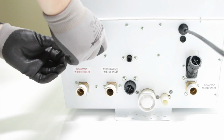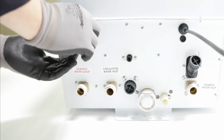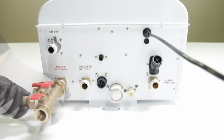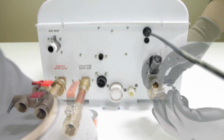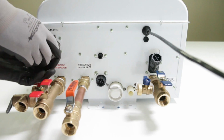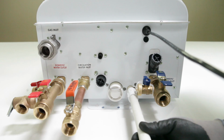It is recommended that isolation service valves are used for all installations. Please confirm that each valve is placed on the water heater at its proper connections. Install properly sized pipe on all water and gas connections. If an external recirculation system is used, install piping to the recirculation inlet fitting.